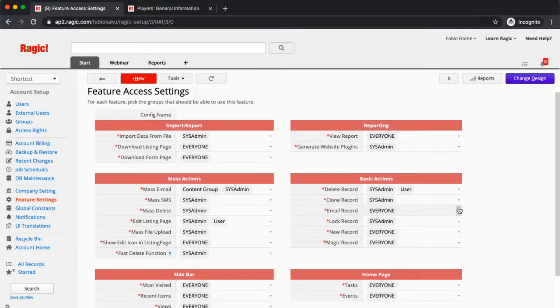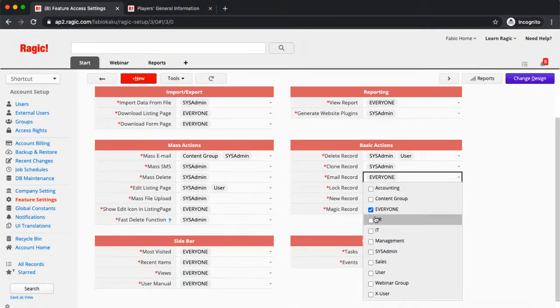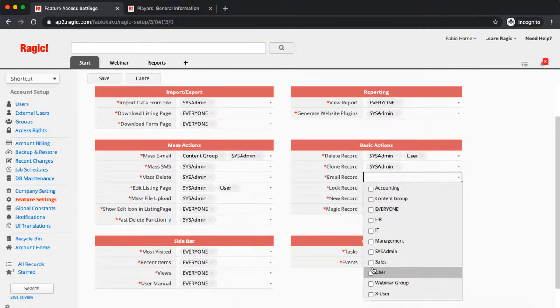For example, you want your data to be completely confidential, but if you email it out from your Ragic database, you can't really control it that comprehensively. So let's change this. Let's not have everyone use this function. I'm just going to allow the sysadmins to do so.